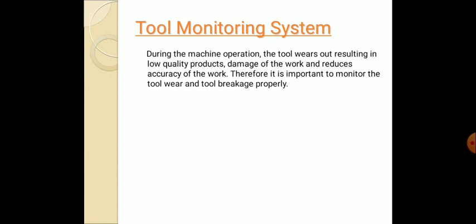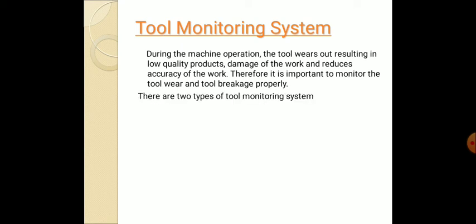Next, the tool monitoring system. So what is this tool monitoring system? During the machining operation, the tool wears out, resulting in low quality products, damage to the work and reduced accuracy of the work. So to reduce the maximum damage and to improve the quality of products, the tool monitoring plays an important role. Therefore, it is important to monitor the tool wear and the tool breakage properly.